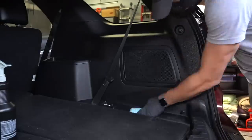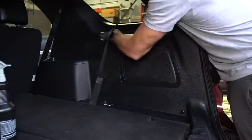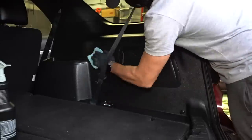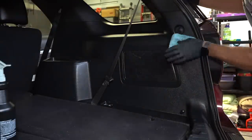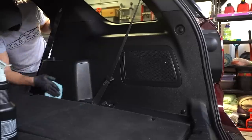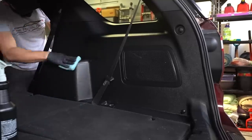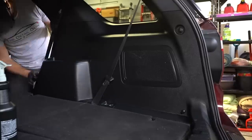Now while I apply 303 Aerospace Protect in here to UV protect and dress all the interior trim, you can probably see there's a few specks of debris in the carpets, and even though I've already vacuumed these carpets, as I'm in and out of the vehicle so many times over the course of a detail, it's inevitable that debris makes its way back inside. So before I finish every detail, the very last thing I do is do a final vacuum to make sure everything is perfect.